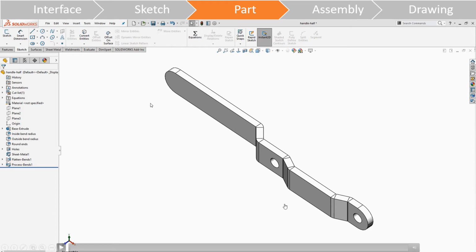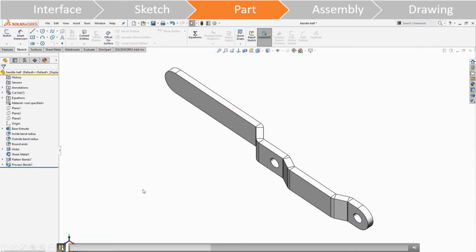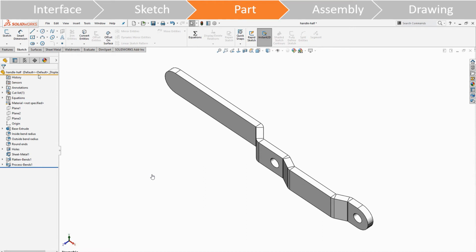Okay. It's no problem, yep. So we first got to turn it on because I think by default it's off. It's going to be in your options, and where you turn it on is right here, enable freeze bar. Yep. And then when we're actually over here, I'm going to try and pause it right at the time. Yeah, so it's right there. And then you just drag it down.